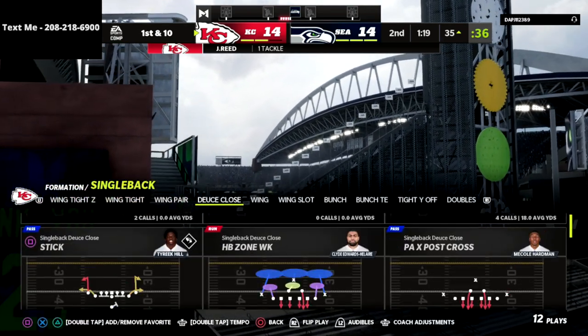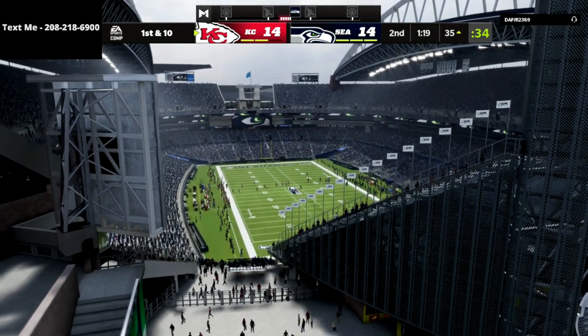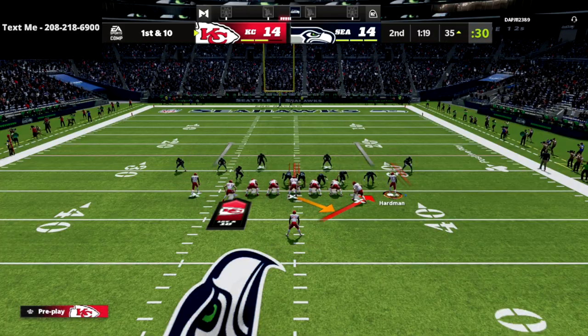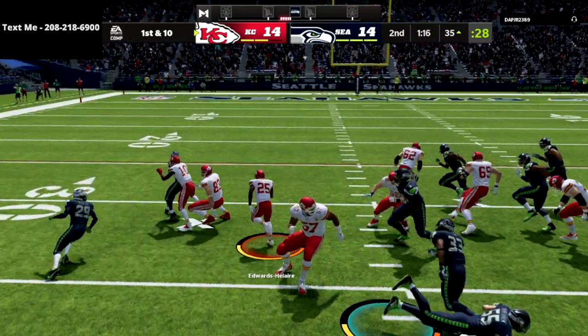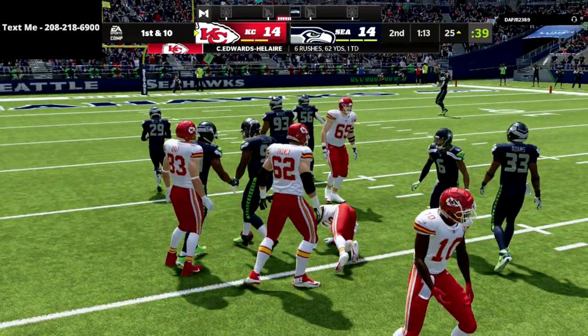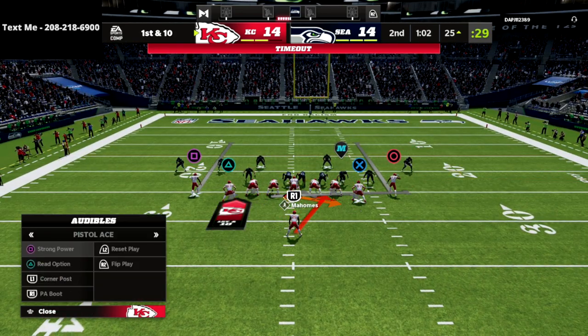And I'm telling you, man, you get one stop in this game, it's hard to lose when you get a stop. Obviously, I had the fumble. But anyway, we're going to go back to stretch here just real quick. Just try to pop one. And that's what I'm saying, man. Stretch is so good. And if they're not ready for it, you can easily pop it.